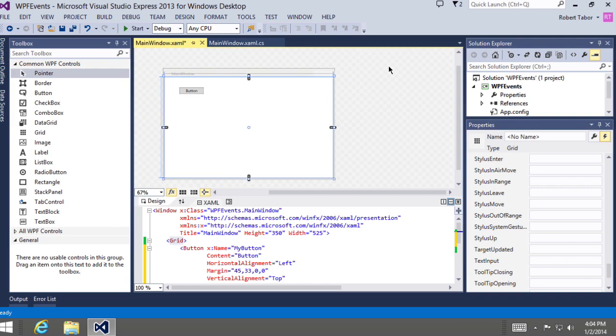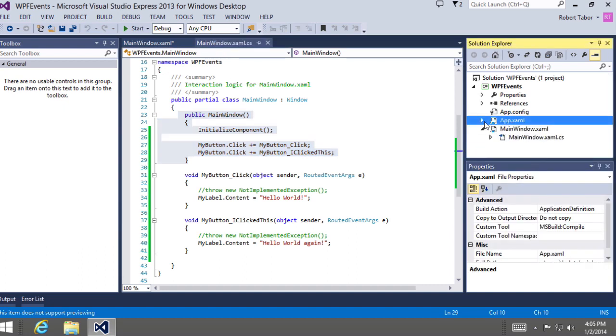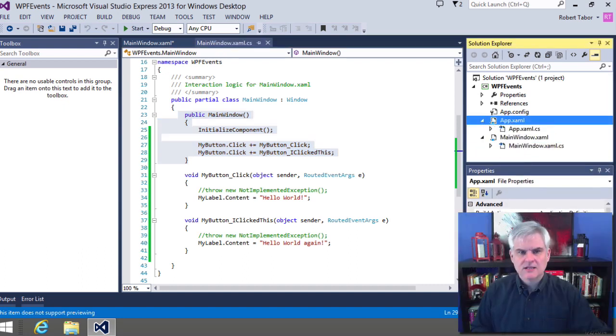For example, for the main window itself. We wrote code in the class's constructor, in the main window's constructor. But there are other events that happen as the window is loaded, or unloaded, or moved, or resized. And there are events concerning the lifetime of the entire app as well: the app is beginning, the app is ending, and so on. In the case of a WPF application, those events are handled in the files called app.xaml and app.xaml.cs. So at this point, the main takeaway is that there are events everywhere you look.